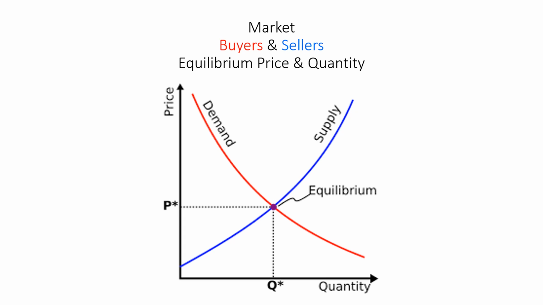The downward sloping demand curve, what is demand? It's a schedule of the various amounts of a good or service or resource that buyers are willing and able to purchase, series of prices, specified amount of time. The downward sloping demand curve demonstrates that inverse relationship between price and quantity demanded.